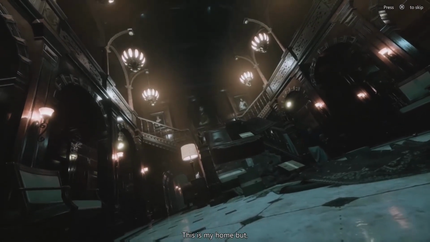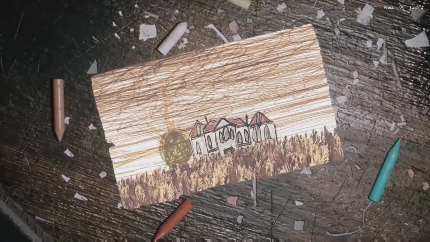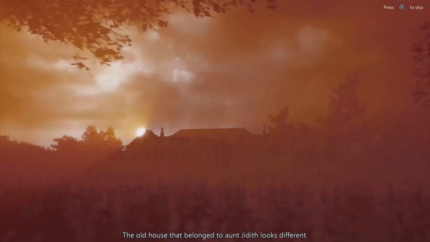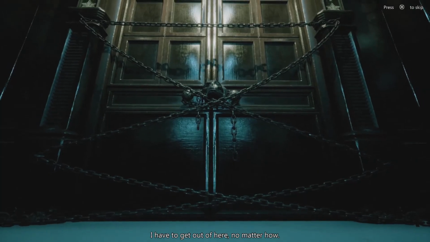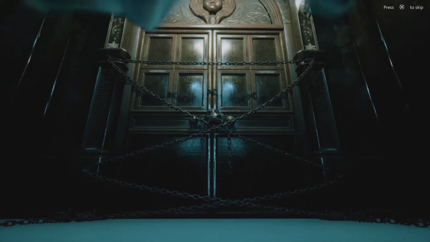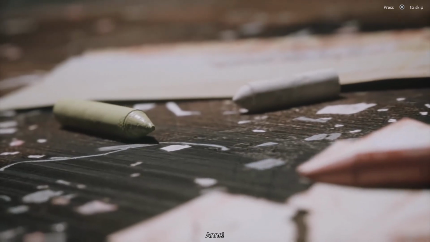This is my home, but at the same time it's not. The old house that belonged to Aunt Judith looks different. I have to get out of here. No matter how. Anne! Where are you? Anne! Julia!